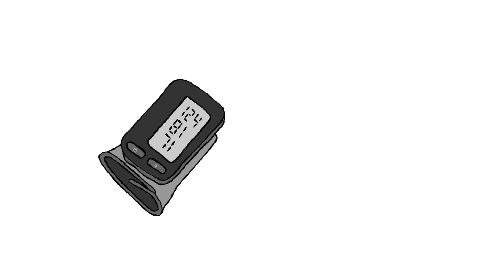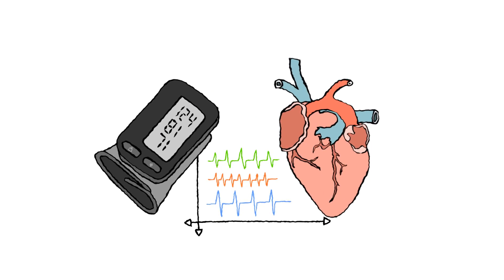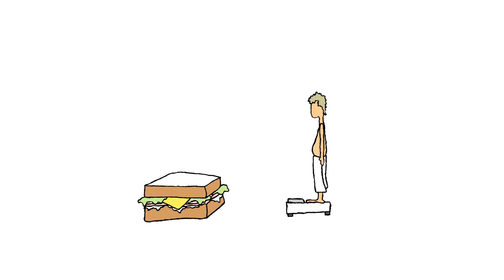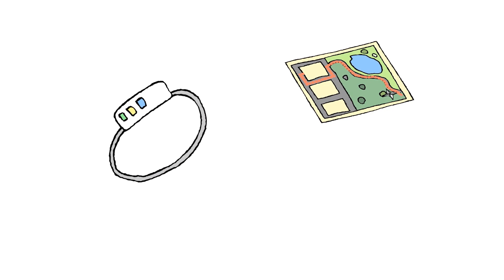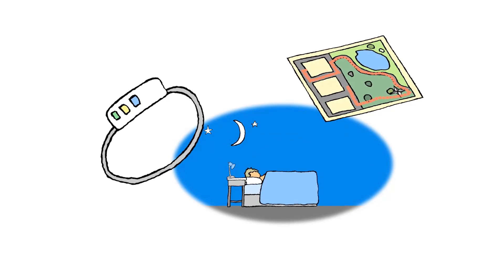It's never been easier to find out what your body is up to. Your smart bracelet can keep track of your blood pressure and heart rate. Your smart scales can tell you how that diet is coming along. And your wearable can count how many steps you'll take today and tell you how well you slept last night.